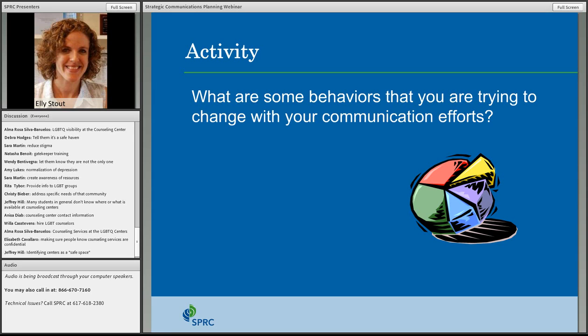And I wanted to point to the workbooks portion where there's a worksheet that helps you think through your communication goals and objectives. And it also helps you think through prioritizing them as you plan your communication efforts. So this is a picture of that. And there's also some text that walks you through thinking about your communication objectives and focusing on the change or action you really want to promote. So I just wanted to highlight that.